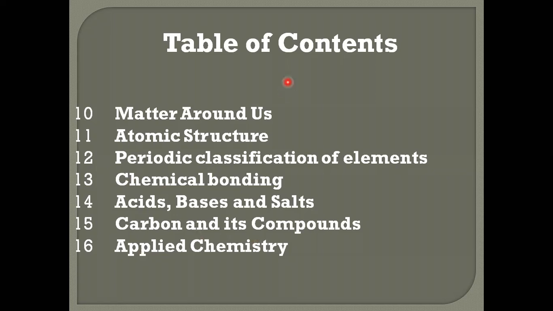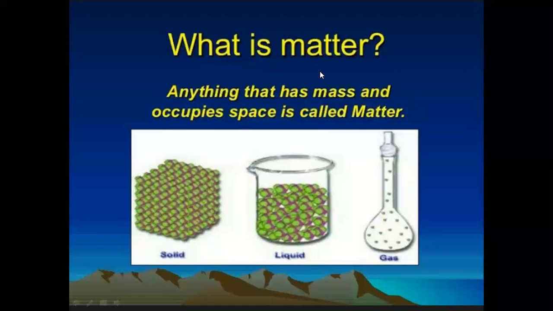Today we have seen about the first one, matter around us. All of you know that all the things in the world are made up of matter. Matter occupies mass and space. We are using cell phones, desks, papers, clips. All these have mass and occupy space. So, in this unit, we will see about classification of matter and so on.